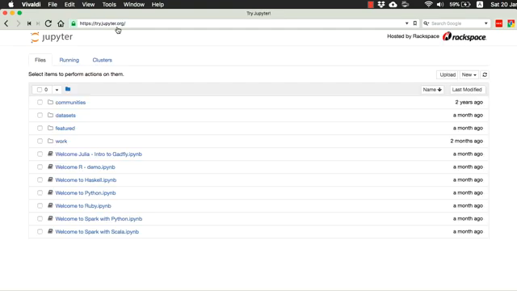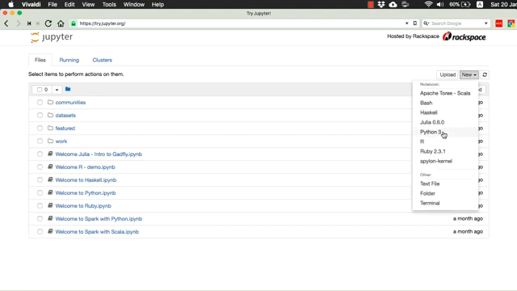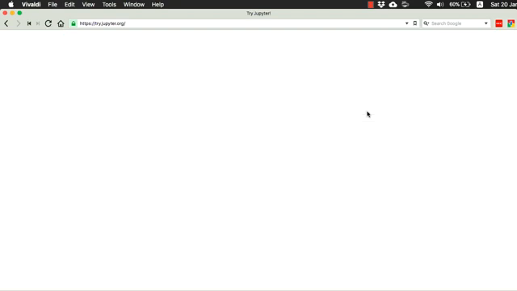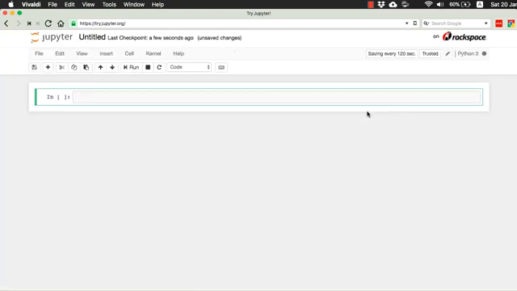And it's going to open up a workspace just for us. So it's a new workspace. It has been set up for us. It has a lot of files over here, but we're not really concerned with those. We want to go over here to new and click on Python 3. Now, we do assume that you are somewhat comfortable with Python. I don't have a course right now for Python, but I'm planning on that. Please do let me know if you would want me to create a Python course specifically for this purpose. But for now, you just need to have some basic understanding of Python in order to start with this.